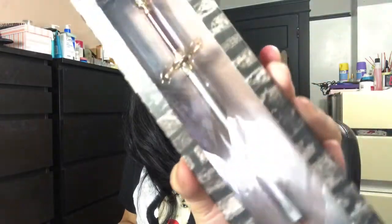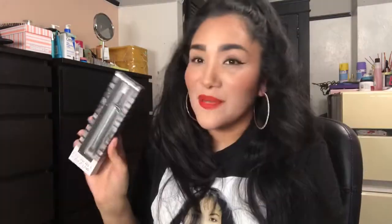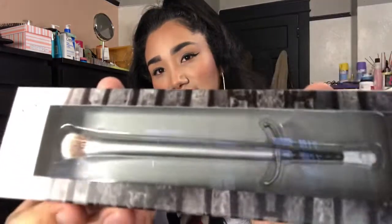Next up in the collection are these two eyeshadow brushes. They're really cool because they have a sword top. This one is Arya Stark's Needle — her sword that she carries with her all the time. It says 'Small but mighty, Arya Stark's Needle inspired this multitasking eyeshadow brush, perfect for all over color or precision. Whatever face you choose to wear, our pearl quality cruelty-free brush is the weapon of choice.' The second brush is Jon Snow's Longclaw: 'This custom eyeshadow brush is perfect for laying down and blending out eyeshadow' — again cruelty-free, perfect for creating looks fit for a ruler of the seven kingdoms. Both have the sword handle on top. Really, really cool.